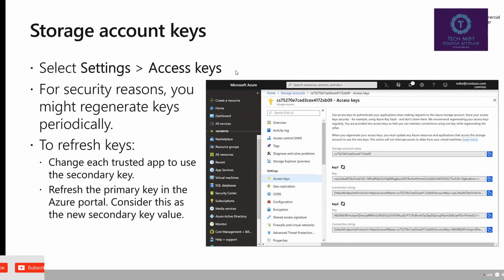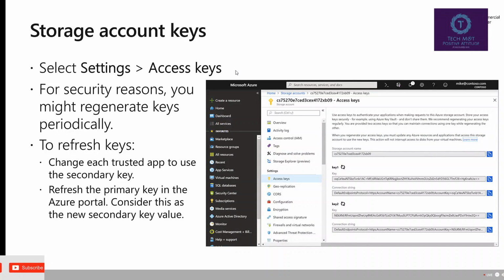Regenerating key 1 means that the old one will stop working right away. Imagine that there was an application you didn't know was using key 1, or they forgot to change the key.